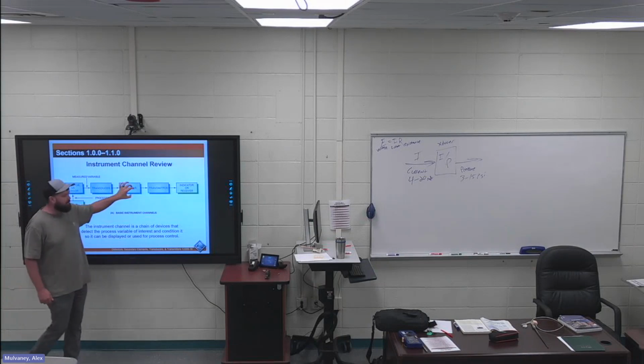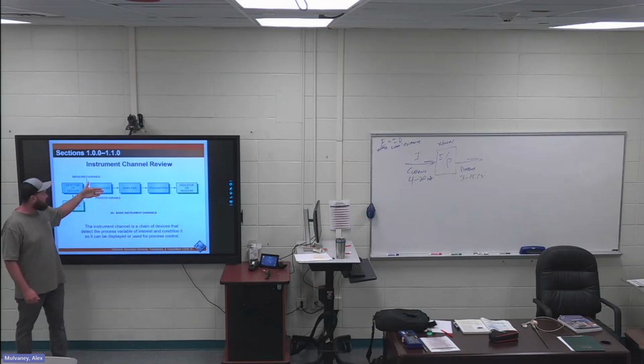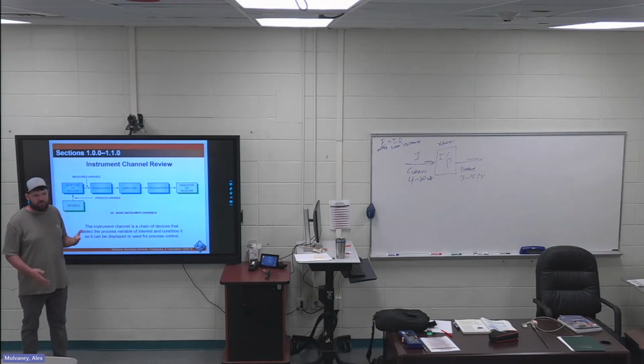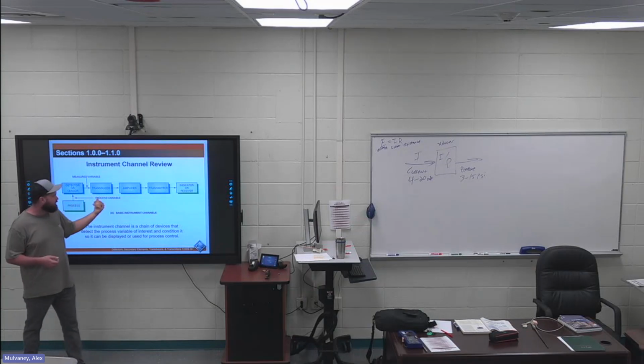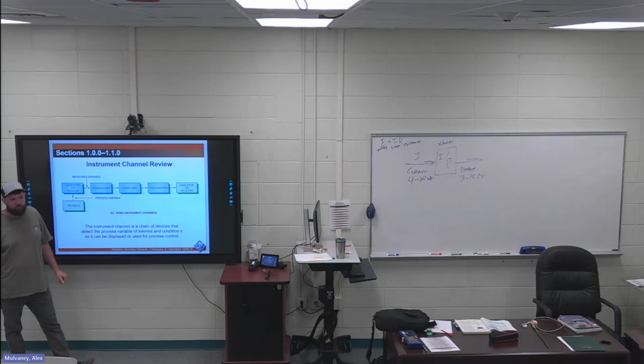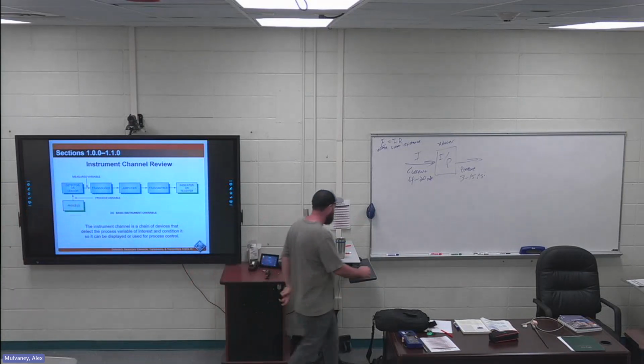That goes to an amplifier. A lot of times these transducers and amplifiers are being put into one device. Back in the day, they had to be other devices, like it'd have to come out of a transducer, be amplified, and then stay in the signal. Now our stuff's getting so good where we can combine devices, transmitter, and then goes to an indicator or receiver. The indicator would be like somebody's HMI screen or digital dash telling them what it is.